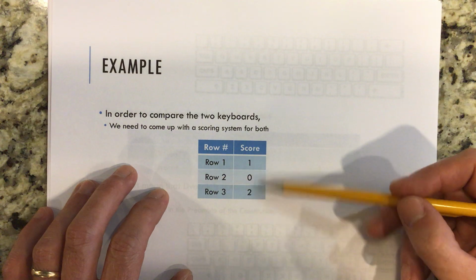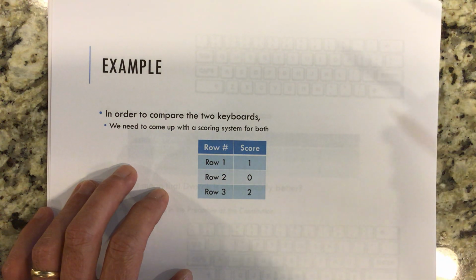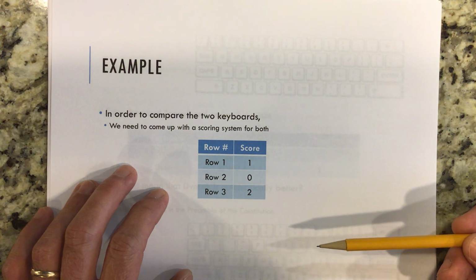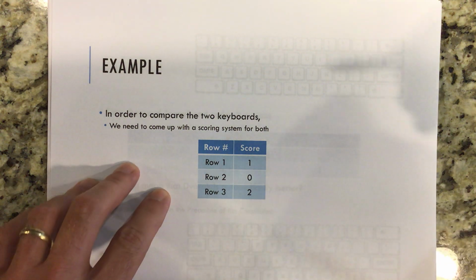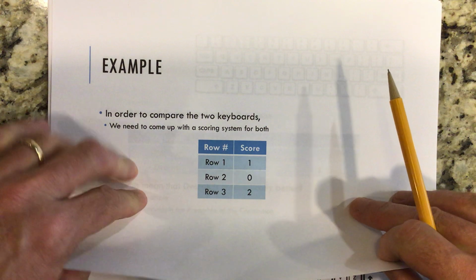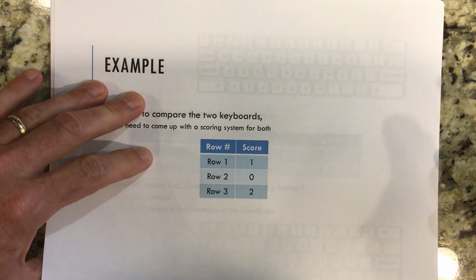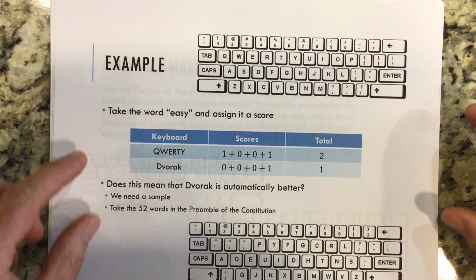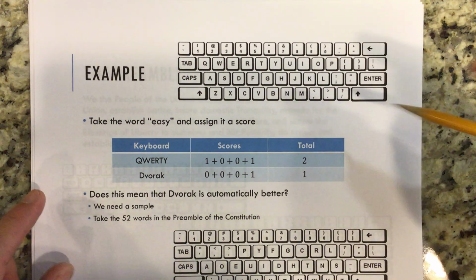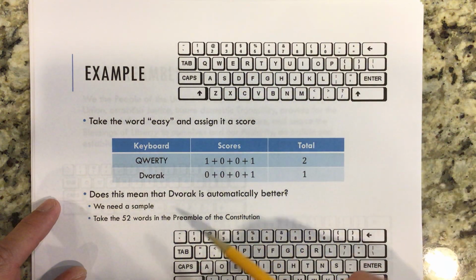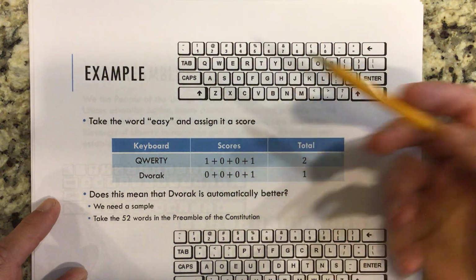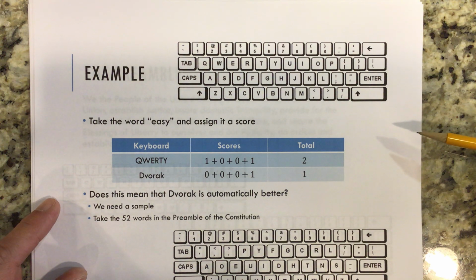So the proportionality of this scoring system is questionable at best, but we can at least agree it's an objective scoring system. So whether or not it's highly accurate, we can debate. So let's go with their scoring system just because that's what they actually did. All right, so here is the QWERTY keyboard up here. Let's practice. We're going to take the word easy. We're going to score it on the QWERTY keyboard.